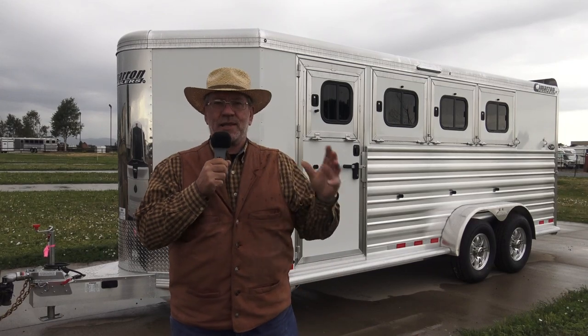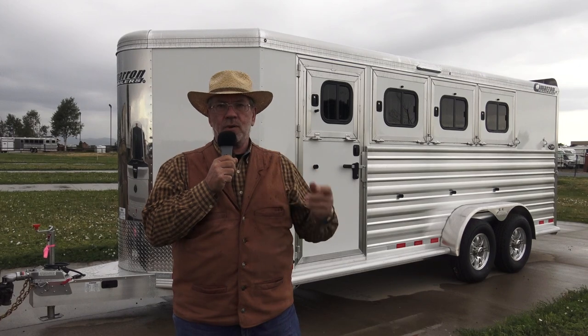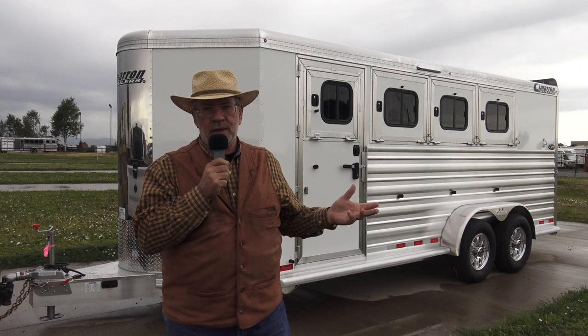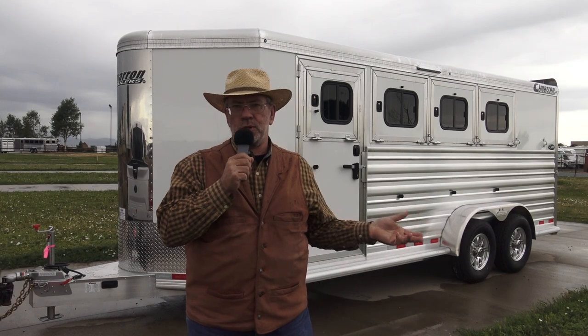You know, Andre and I picked out this four-horse Cimarron a few months ago, and we got one in. Andre was using it for TFL Truck, and I'm using it for MrTruck.com, sharing the trailer, and it's a great trailer. It's a four-horse. It's kind of an unusual bumper pull. Usually the three-horse or two-horse, we got the big one. And this one's a little special. They sold one that we were using, so they got us another one in right quick.